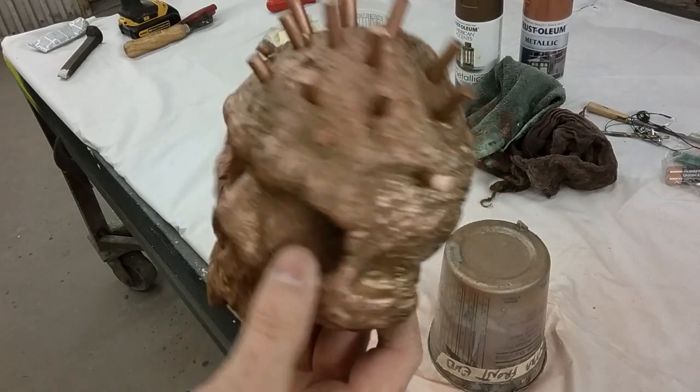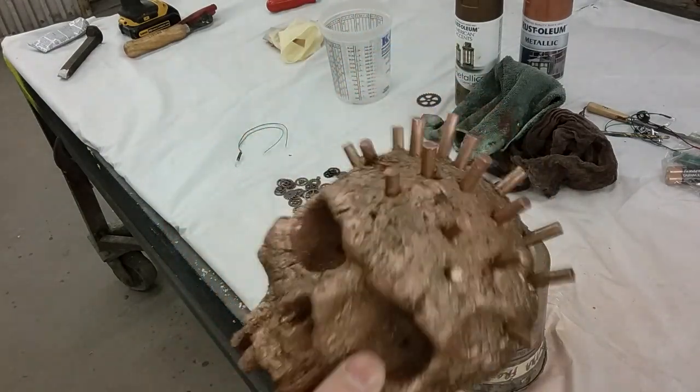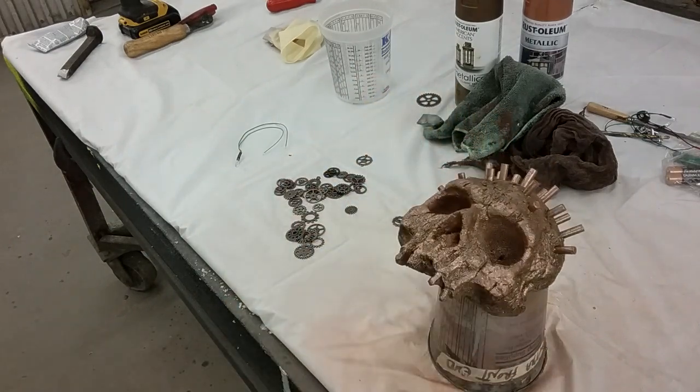Alrighty, so he looks great. He's pretty dry. That's two colors, just copper and the dark bronze, Rust-Oleum products. I'm really happy with that. Now I want to get these eyes going.